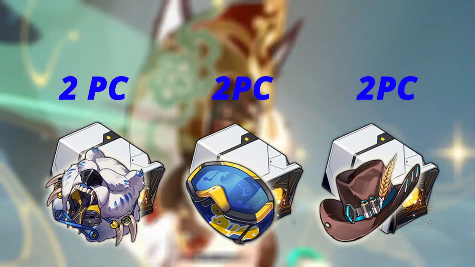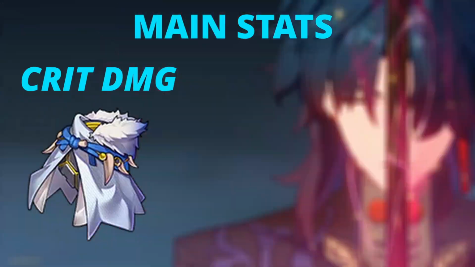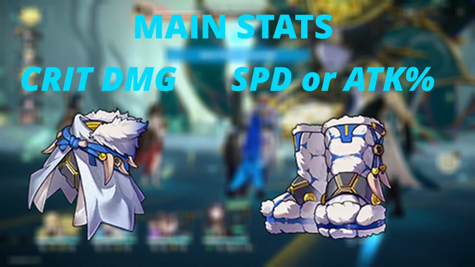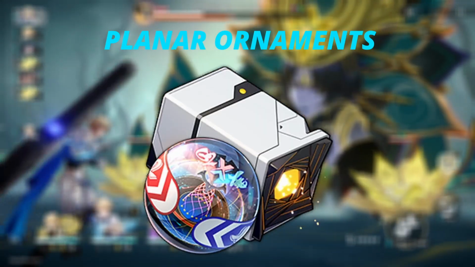Speaking of which, Jingliu wants the standard DPS main stats, a crit damage body, because she has a lot of crit rate built into her kit, and speed or attack boots, depending on substats and team build. For her planar ornaments, Rutilant Arena is the best 2-piece option by far.